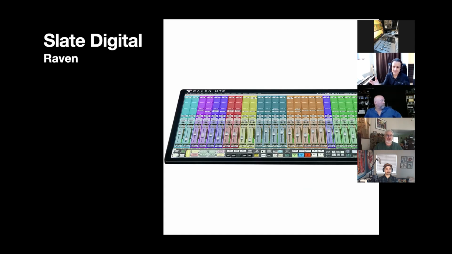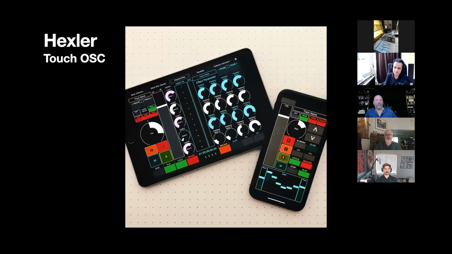And let's not forget that we also support Slate Digital Raven. We had somebody come on from Slate Digital. Jamie came on and gave us a fantastic demonstration of it. So again, a very deep way to control DP on top of everything else we discussed. I mean, today Brendan's showing how he uses Icon for the projects he works on. We're talking about Eucon, mkII Control, and then of course now we have the Slate Raven, right? So it's sort of the sky's the limit. This is a very tight integration between DP and Raven.